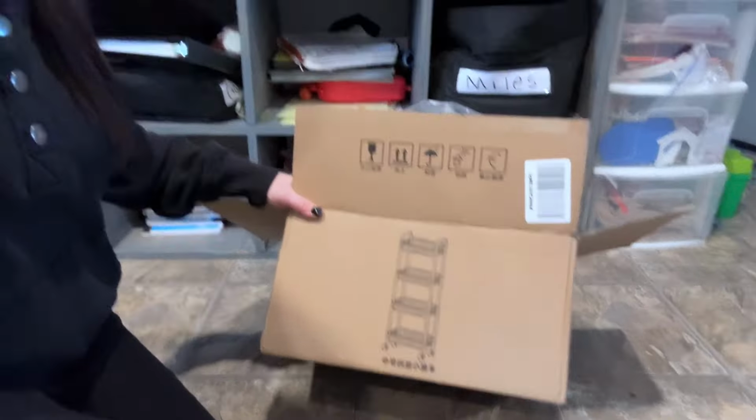Also, you can use this for a cleaning caddy, or for your fruits, veggies, onions, potatoes, stuff like that, and you can just roll it around your kitchen. I'm probably not going to do it that way. Mine is going to be more for the kids and for a fun thing.